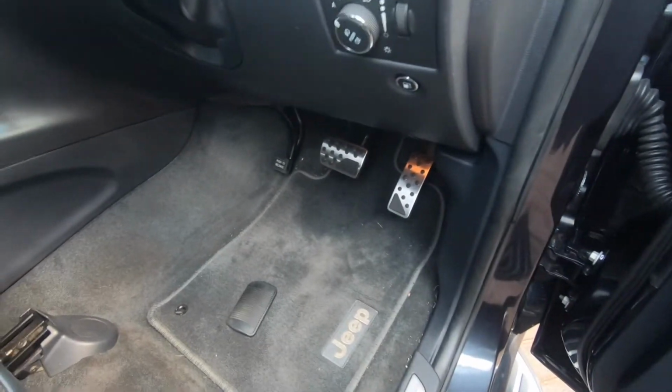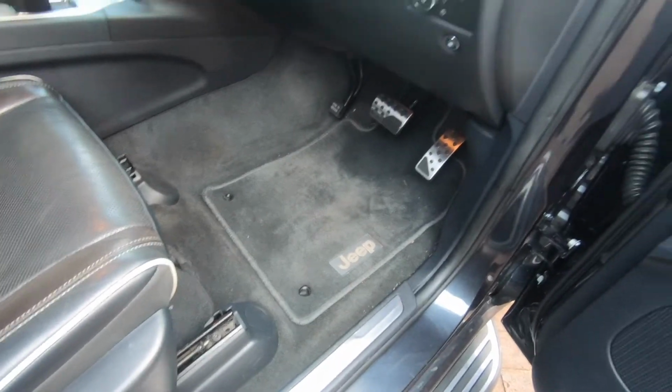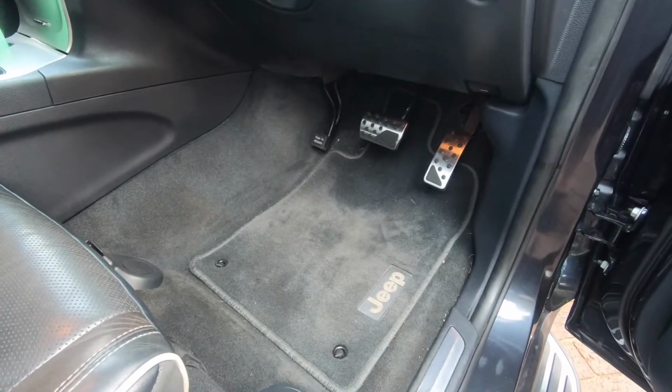I think that looks much nicer. And eventually we'll change that light over there. Cool color. I'll show you guys that at another point. Yeah, it's much cooler. Definitely.